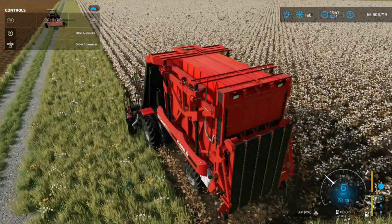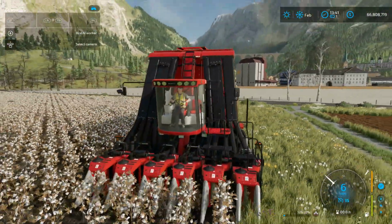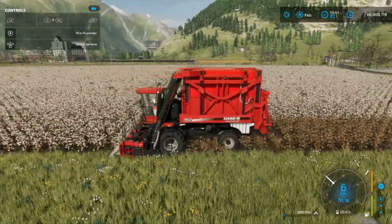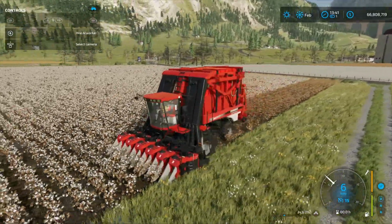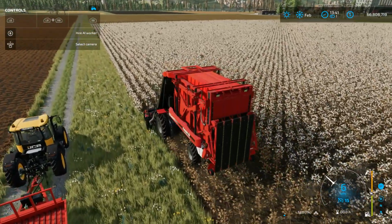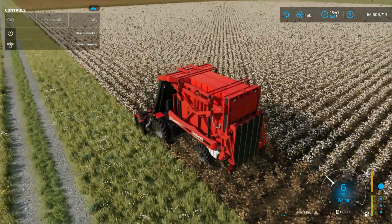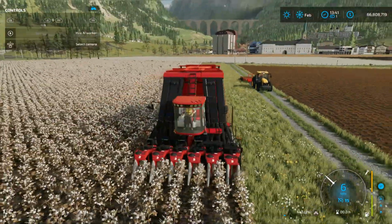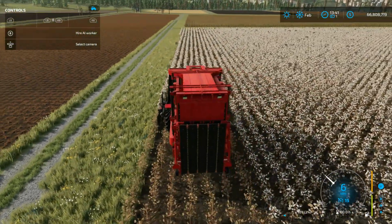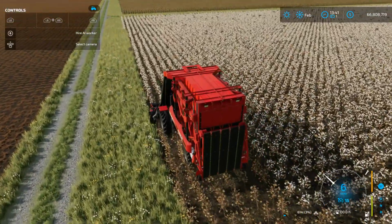Start harvesting some cotton. As you can see, when the cotton's harvested, it takes the white off the top of the cotton there. So you can see from the back of it, it's kind of bare. But the machine seems to be doing what it's supposed to be doing. I'm going to harvest this field here, guys. Probably not the whole entire field, but maybe a majority of it. Once I'm done, we'll see how this thing ejects the cotton, how well it does, and then how well the trailer loads it. I'll bring you guys back into the video after we get the majority of the field done. I'm trying to get that edge of the cotton right over there. But once I get a majority of this field done, guys, I'll bring y'all back into the video.